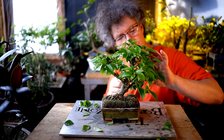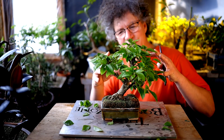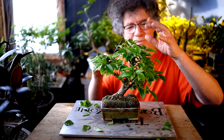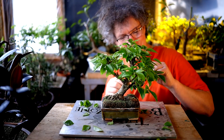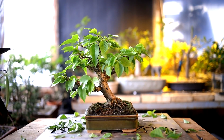This technique can also be useful to take a little bit of vigor out of your tree. In spring, when the leaves are coming in, they tend to be really vigorous. So anything you can do to take a bit of vigor out of the tree and slow it down is helpful to keep your internodes short and keep your tree nice and compact, so it doesn't grow wild and long and leggy.